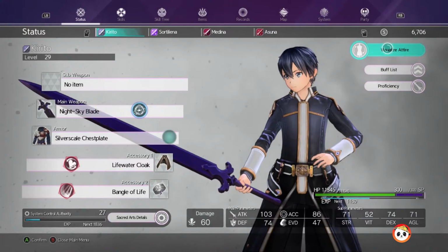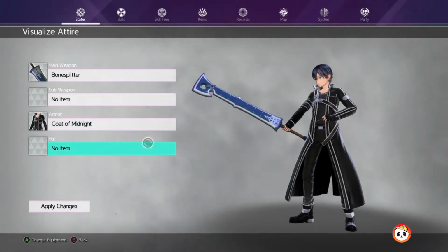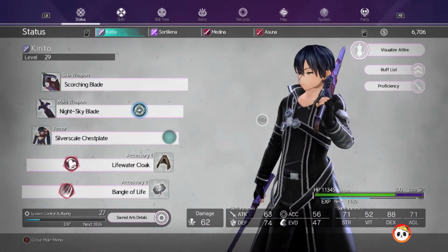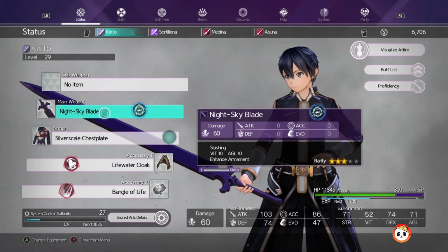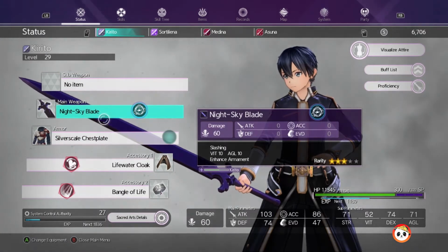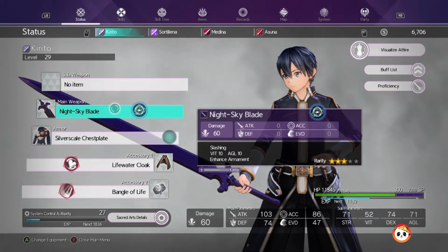And not only that, there's even the Visualize Attire menu, where you can add cosmetic gear to your favorite characters to just change the look up whenever you're feeling like it. Now when we look at the weapons and armor screen, they can look like they have a lot going on, but really a lot of the main things you should focus on are the damage and the proficiency.